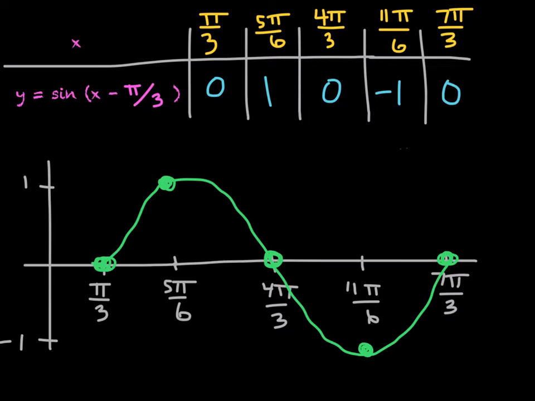I can show you that right now, actually. Let me show you how the period is 2 pi. The period, we learned in an earlier lesson, is 2 pi over b, correct? The b value is the coefficient of x, and the coefficient of x is invisible. It is 1. So the period is still 2 pi. The period did not change. The interval over which it completes that period has changed. The interval used to be 0 to 2 pi, and now it's pi over 3 to 7 pi over 3.